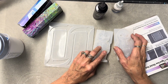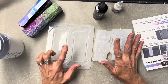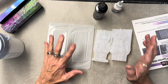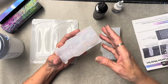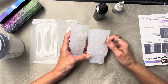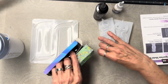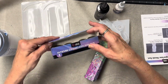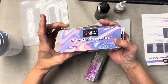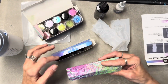So we're going to get our resin mixed up, but before that, and I'm going to use the Let's Resin black epoxy resin, we are going to color these little guys, and then I will paint their details on afterwards. So I pulled out my Intense Chameleon powders, my regular Chameleon powders, and the Chameleon Flakes.